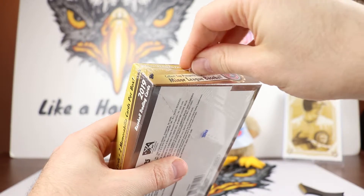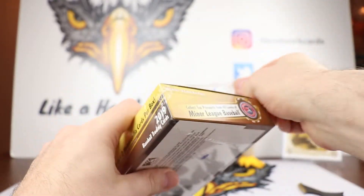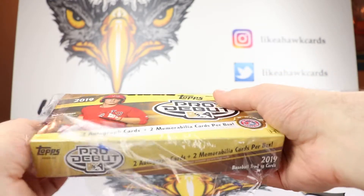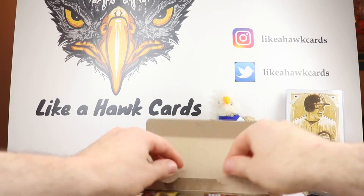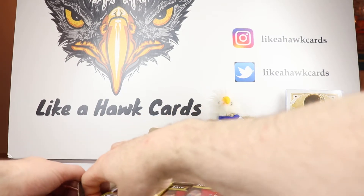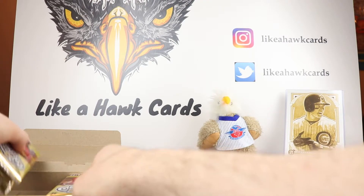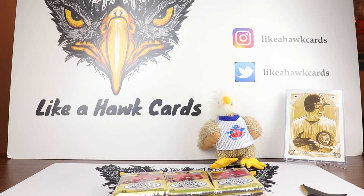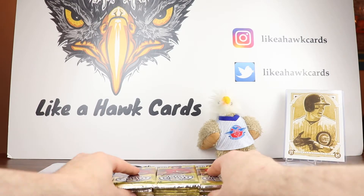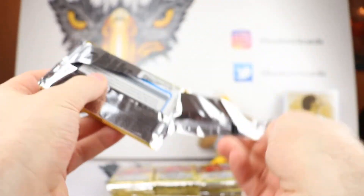New this year is going to be 10-year anniversary reprints featuring people like Trout and Kris Bryant, so it'll be kind of cool to get one of those. If you're unfamiliar with this product, this is minor league baseball. I couldn't get any of the Bowman Mega Boxes - to me, they're kind of like Bigfoot. People say they're out there in the wild, but I don't believe them. So I decided to go for the next best thing. I pre-ordered this; boxes were pre-ordering at $64, I think they've been bumped up to $70. Not sure why.